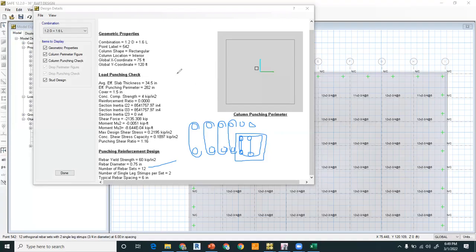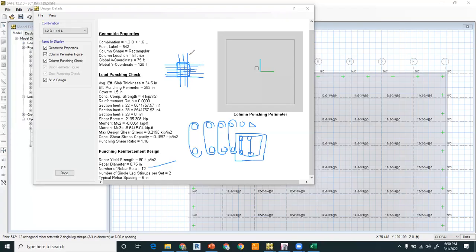So if I show it to you in the plan, this is the one direction, this is the other direction, and this is the column, right? So you have to provide overall 12 sets. So you have to provide 6 sets in this direction, 1, 2, 3, 4, 5, 6, and 6 will be in this direction.